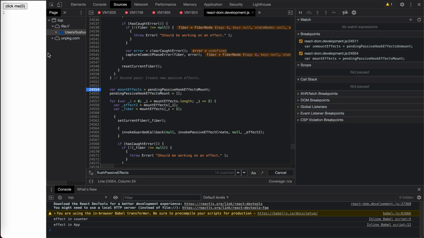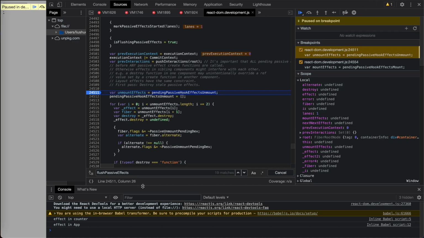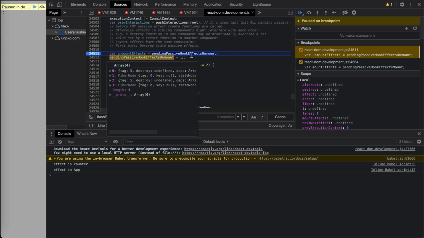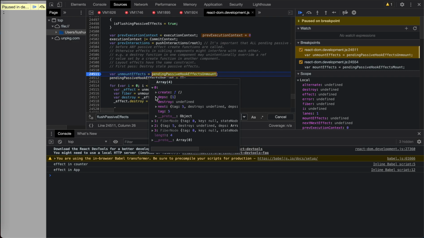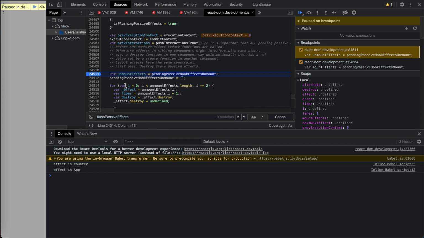Let's log it: effects in the counter, effects in the app. Again, 4 seconds later, this will be run again. The pending passive hook amount is just the same. It's the child first, and then the parent.